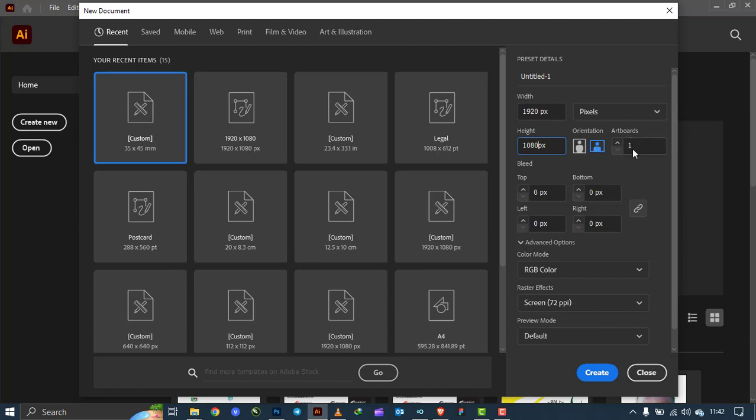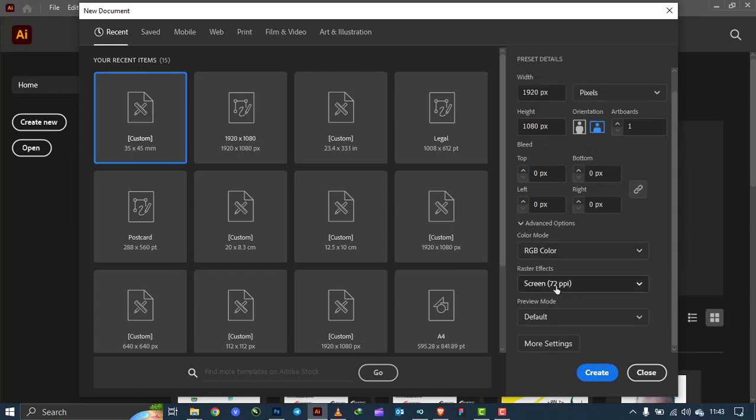We are going to use just one artboard. An artboard is a page, for those of you who have been using Microsoft Word. When you are adding pages in Illustrator, pages are called artboards. Then when you scroll down, we have our color mode, RGB. Ensure it is on RGB. RGB is for when you are designing content that is going to be used online or on screens. CMYK is the color mode for when you're designing something that is going to be printed. Then let's just use 72 ppi, and we are good to go.